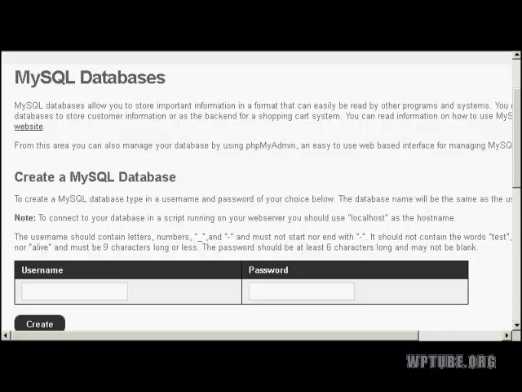So the database name and the username are the same, all bar the front part which will be set by the hosting provider.